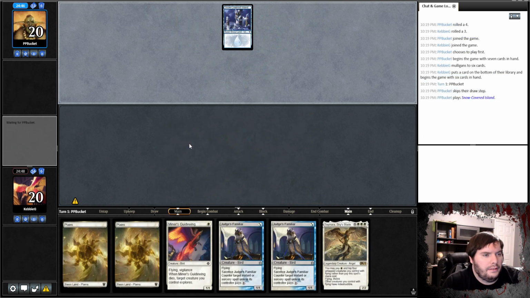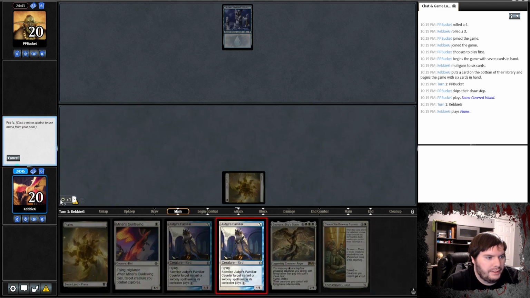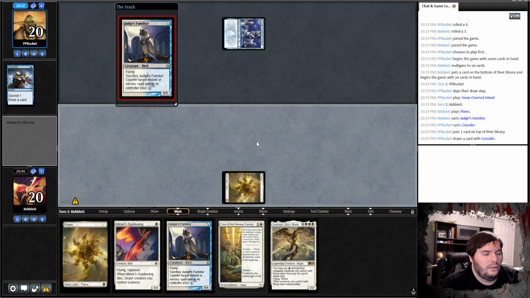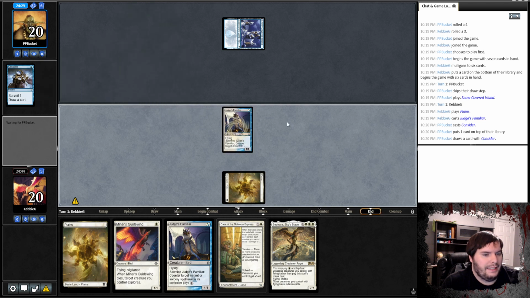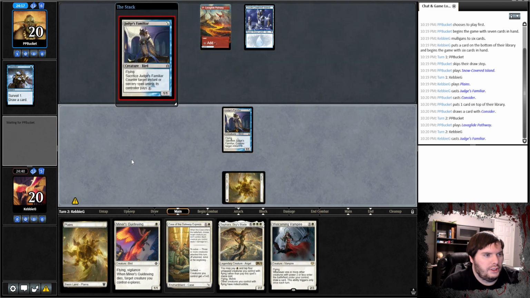No covered island. Passes. Play a plains, play a judge's familiar, say go. So now we're going to be able to try out the Skyblade. This looks like spirits if I had to guess. Consider. So maybe not spirits. You pass the turn. Pathway on red. So probably Phoenix.